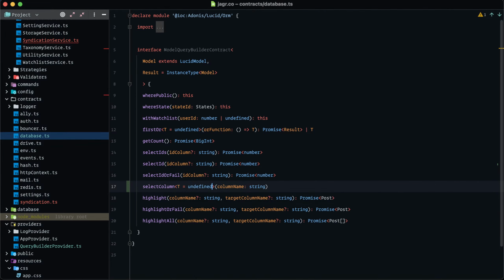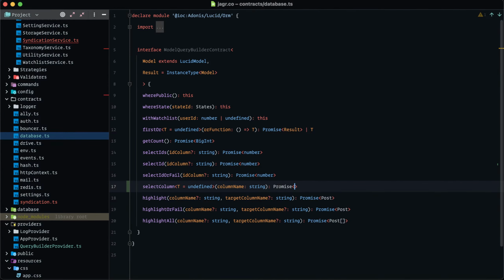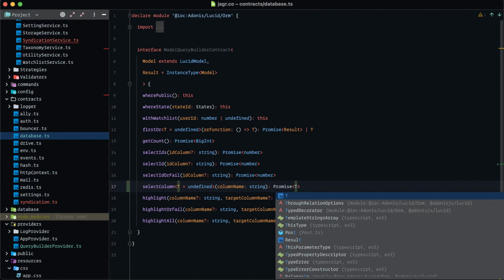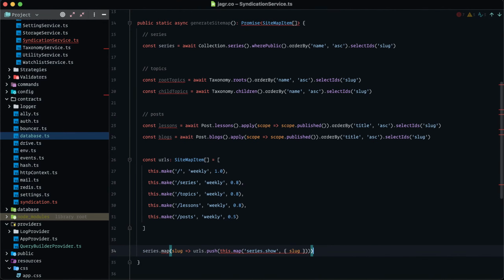Equals undefined, return back promise of T array. I think. I don't know. We'll test it. Worst case scenario, I'll just put an as in there for right now.